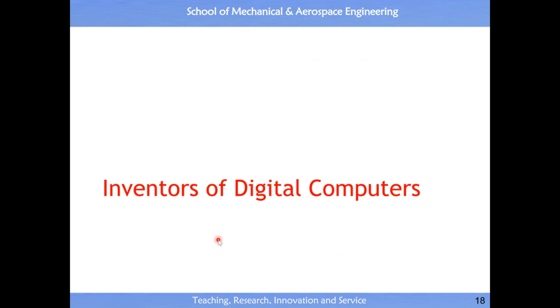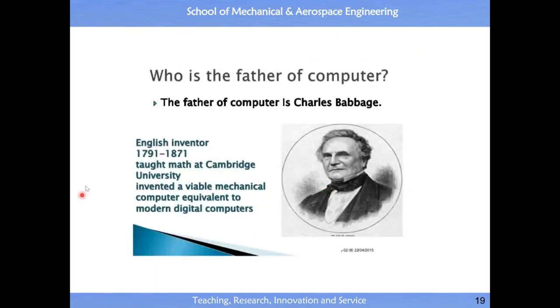So the previous slide basically just showed you the result of the invention of a digital computer, which is quite similar to the human brain. Then the next question is just for you to know who the pioneers were in the process of inventing the digital computer. It is good to know these people. The first one is Professor Charles Babbage, so you know a little bit of the background. He was from Cambridge University.